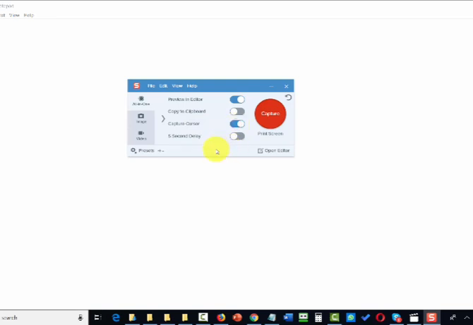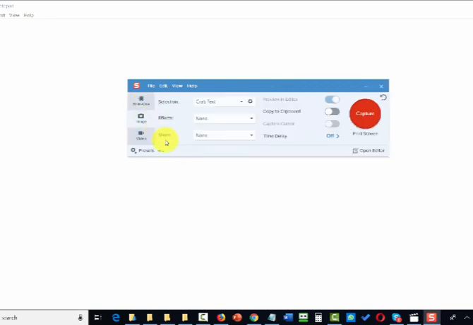Now, in order to set up your captures, you can turn on a 5-second delay, which means the process will not start right away until you get fully set up. Again, by default, this is turned off. One tab down, you have specific settings for your image. If you want to grab the text inside of an image, you can indicate that inside of this control. You can also grab a specific region or window. You can grab the full screen or a scrolling window. And again, we're going to be looking at these in other videos.